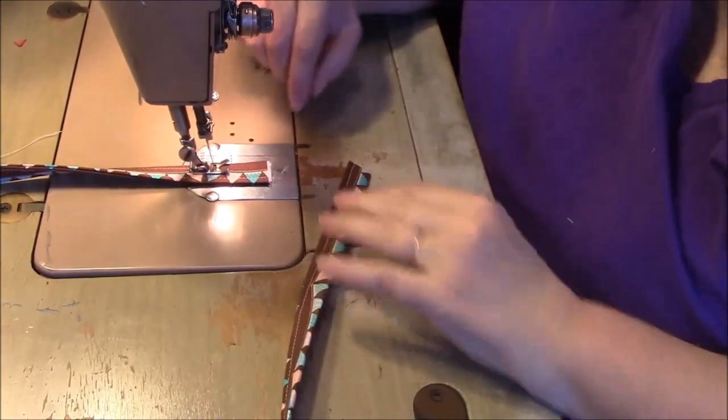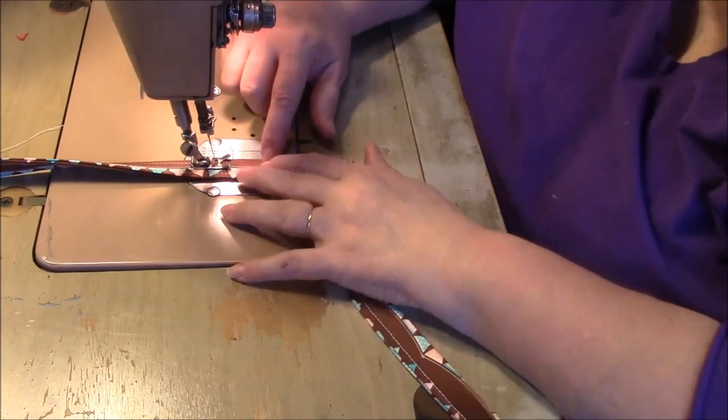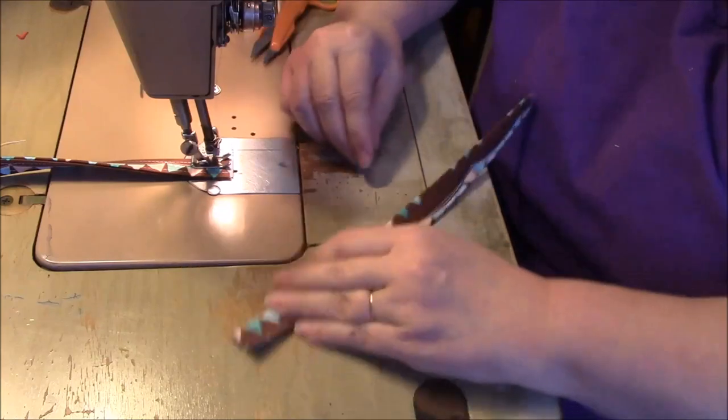I so suck at this job. I'm doing the other side, even though it doesn't need to be sewn. I just like the looks of it. And I'm going to send this guy through.